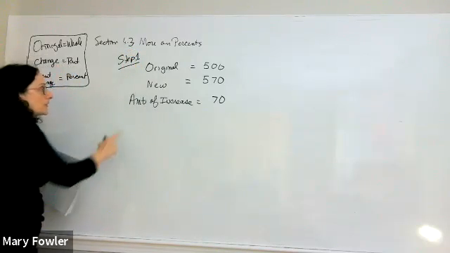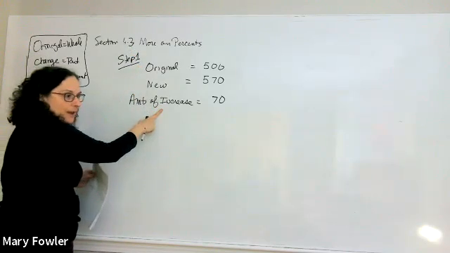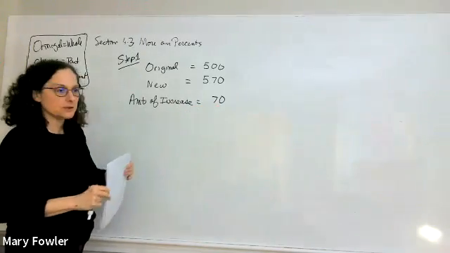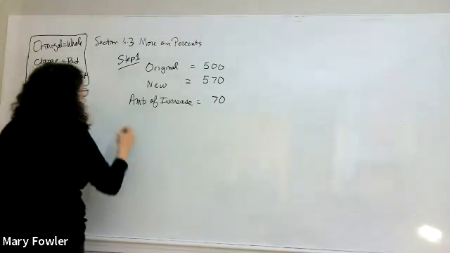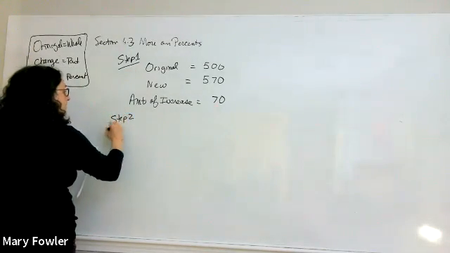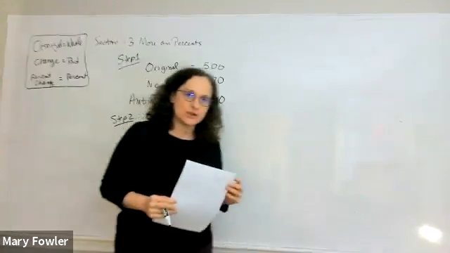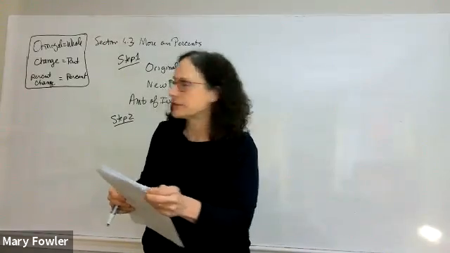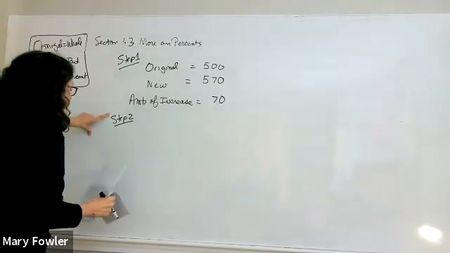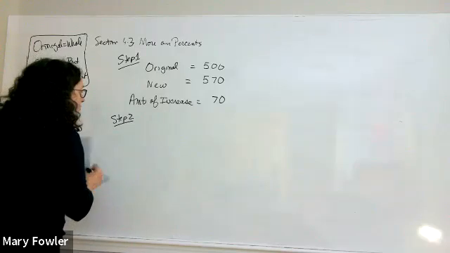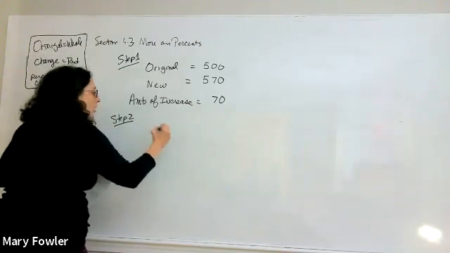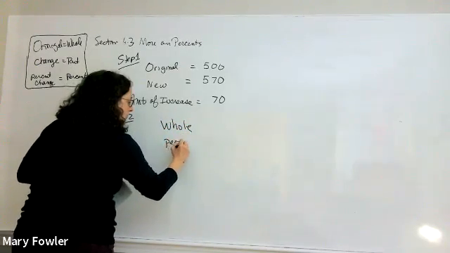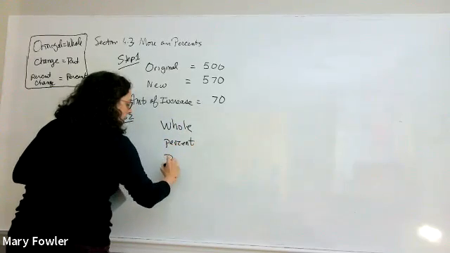Now, so we have an original and we have the amount of change that we're asked to focus on for finding percent. Step two is going to be to use your percent equation to solve for what they're asking, percent of increase. So in the percent equation, we always work with whole, percent in decimal or fraction form, and part.